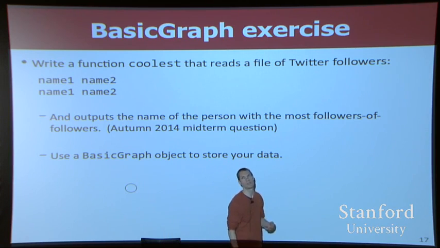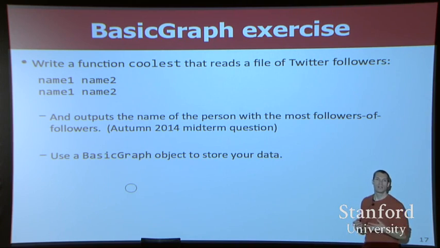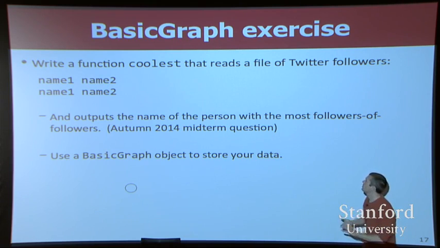We talked a little bit about social networks like Twitter. Imagine that we have a data file full of lines. Each line has a pair of strings, and the strings are two names or two usernames in Twitter. So it'll say, like, Marty Scarlett, and that means Marty follows Scarlett on Twitter. We're going to read in all those lines, and I want to report out who in that data file has the most followers of followers.